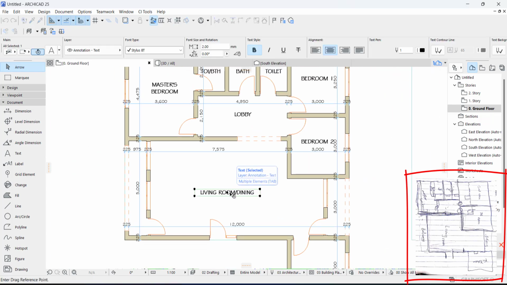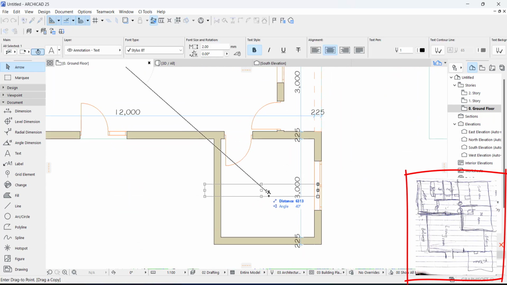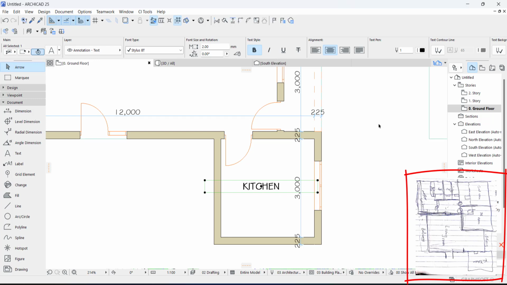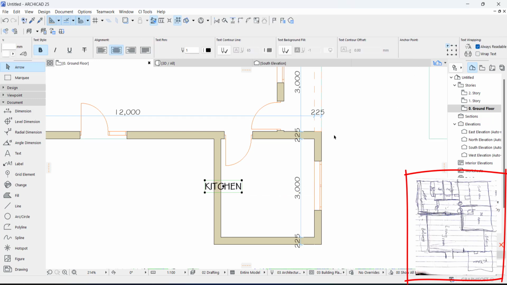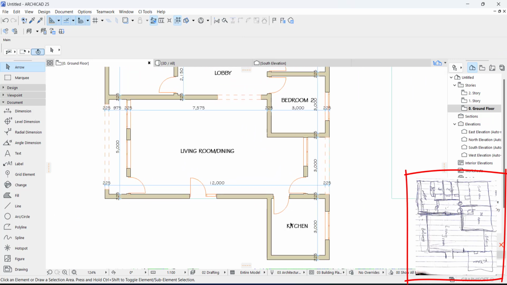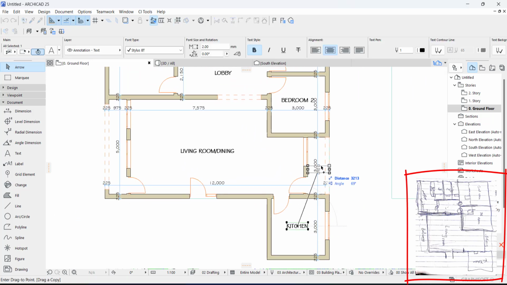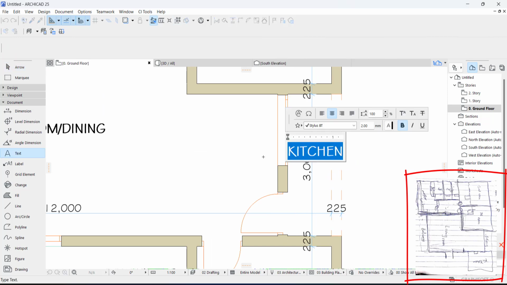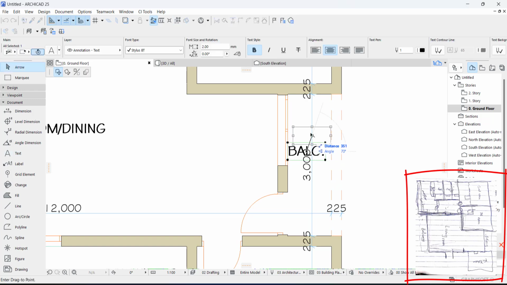And this is kitchen. Just wrap like I said before. This is balcony. If it's too long, you can just wrap it back like this.